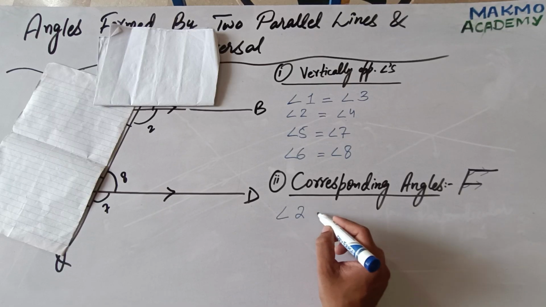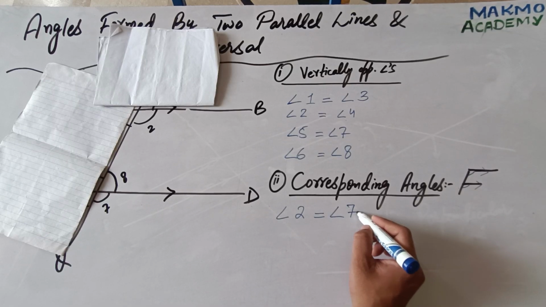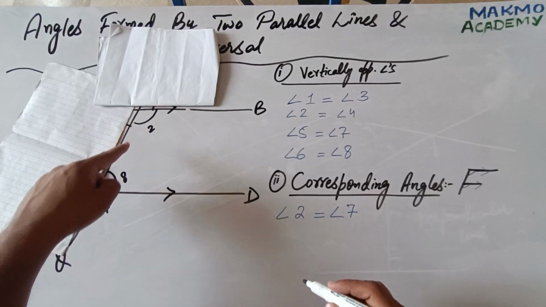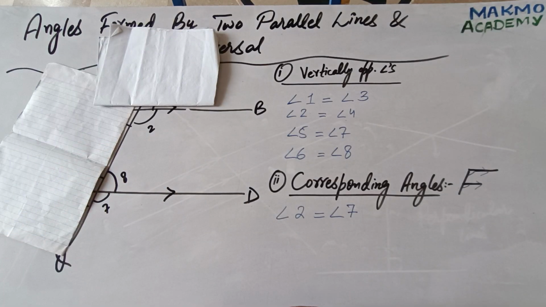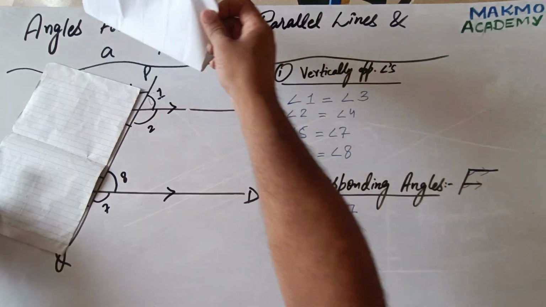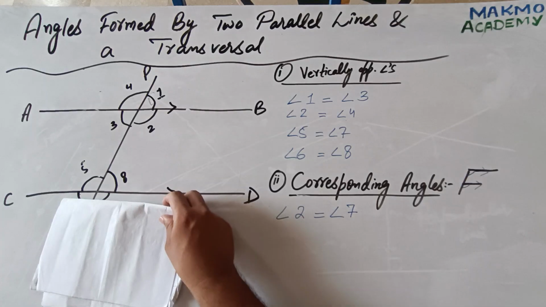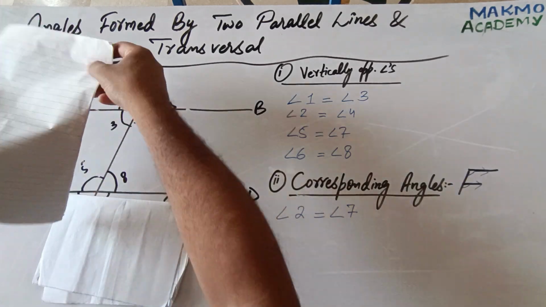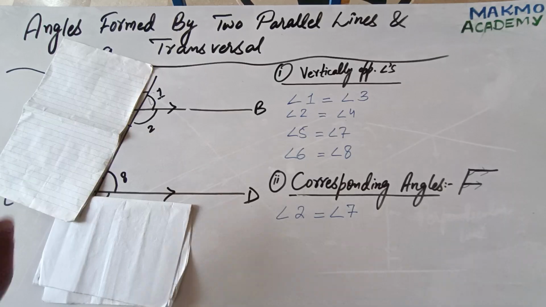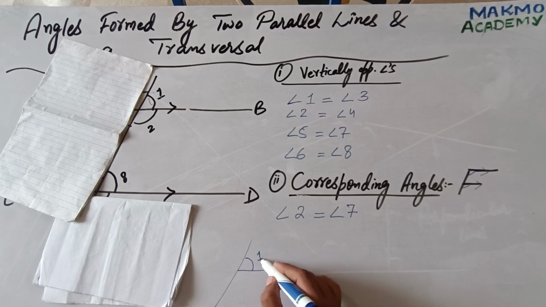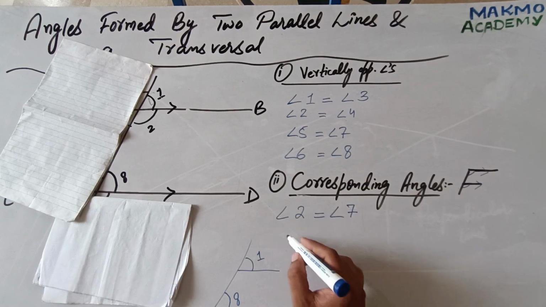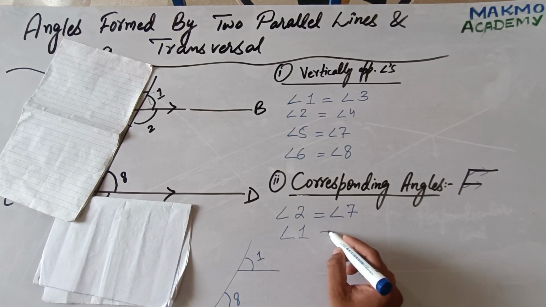It means that angle 2 is equal to angle 7. Whatever the size of angle 2 would be, angle 7 would be the same. This letter F is not necessarily a proper F. It could be an inverted F like this as well. Now you can see another letter F which is inverted. Can you see this type of letter F? Under the arms of the letter F there are two angles, angle 1 and angle 8. It means that angle 1 is equal to angle 8.